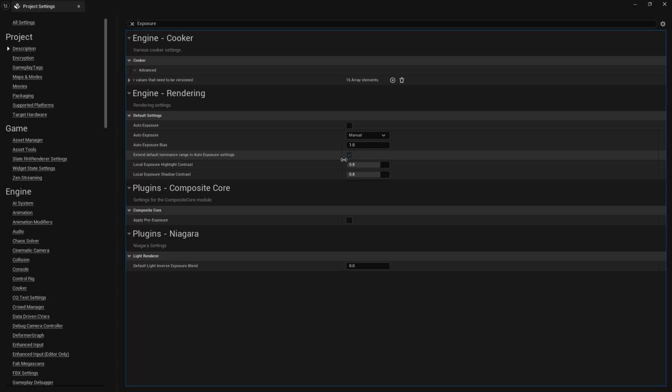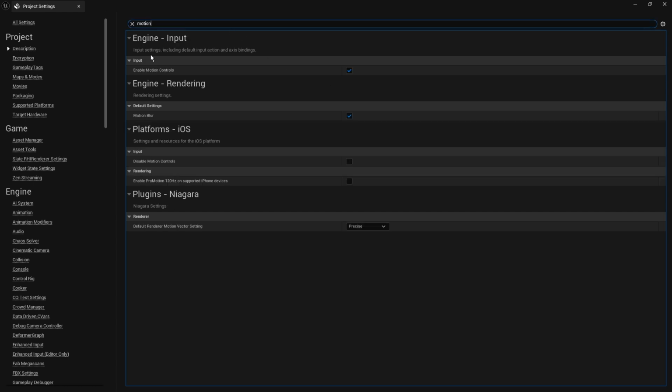Okay, so the next thing I'm going to have a look at is the motion blur. If I type in motion, you'll see there are some options here for motion controls and motion blur. Obviously we're looking for motion blur, and I'm just going to turn this off, because I want my sprites to maintain their details and their definition as they are moving around. I don't want them blurring. I don't want them all blending together in order to create that motion. So I'm just going to turn this off, and I'm going to rely on the animations and the pixel art itself to create that for me.